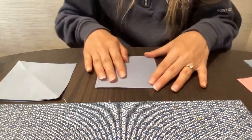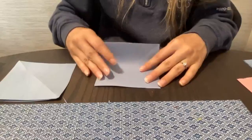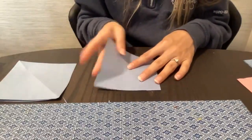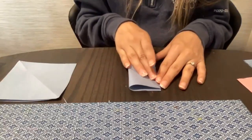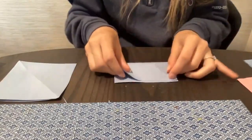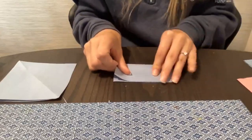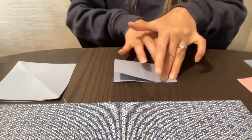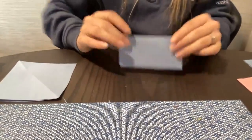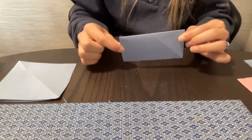So I have my square. I need to turn it into a rectangle. So again, it doesn't matter which way you fold it. You can do it like a book. You could go right to left or up and down. I'm going to do up and down, but because it's a square, it doesn't matter. So I folded it once. Now my square has turned into a rectangle.